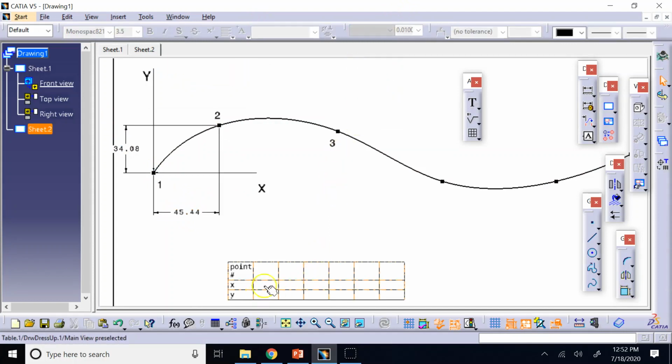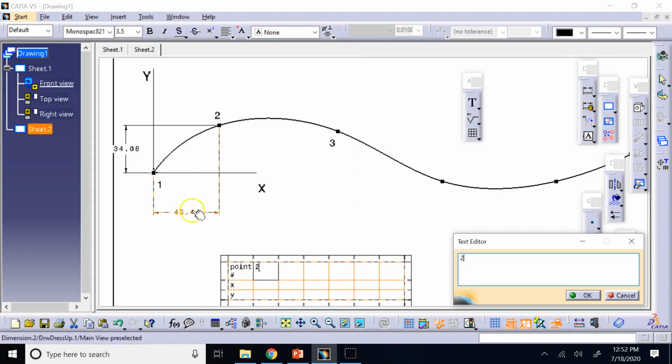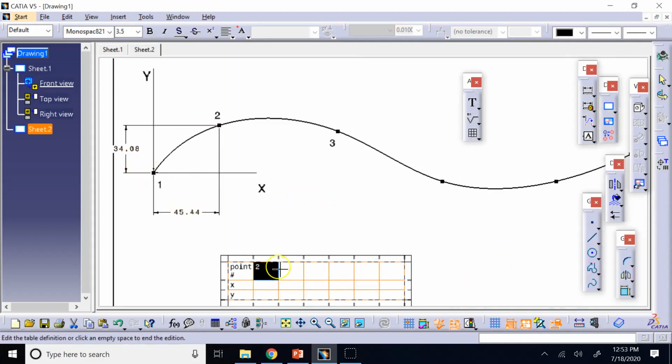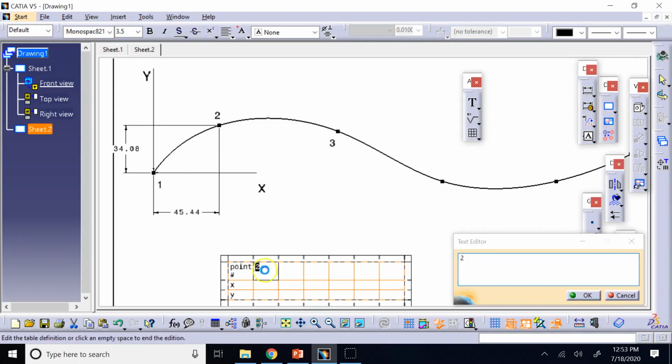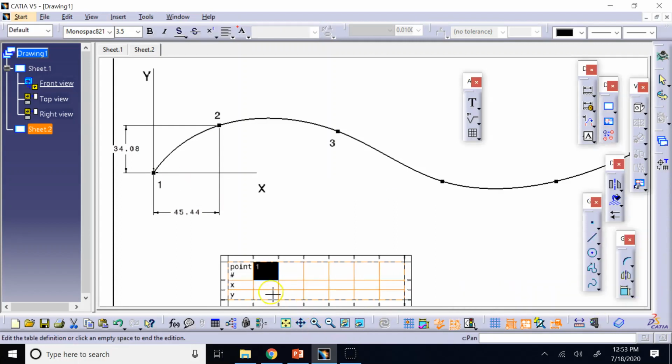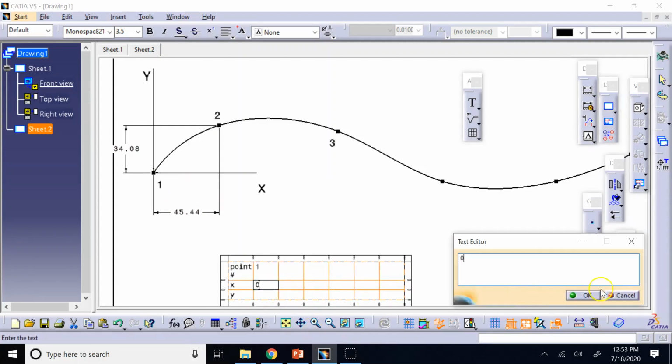right? So I come here and I say point number 2. I can say point 1 is origin, right? So I say point 1 is origin, so X is 0, Y is 0.